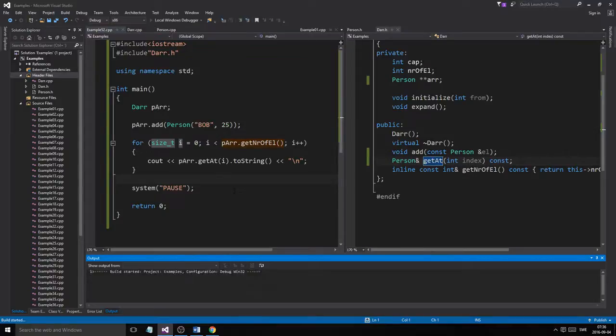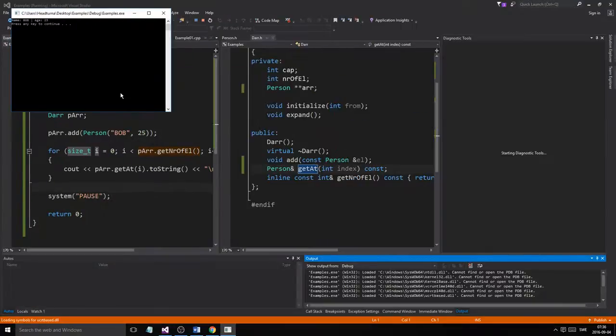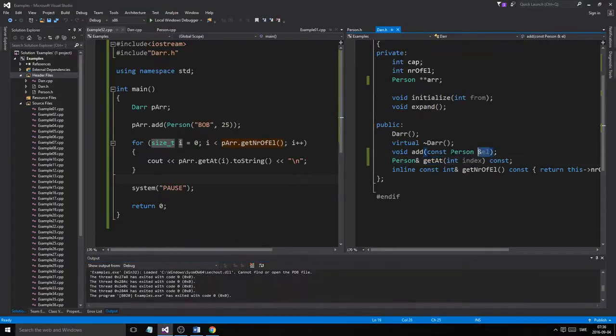Now we might get a bunch of crashing here. I hope not. Okay, that worked. So we got Bob, age 25. So we could pass it in by reference here. This is much better to do, no matter where it is. Even, I mean, you could pass in constants apparently, but it could be dangerous. It could be dangerous if you try to change it or something. We can test that out a little later.